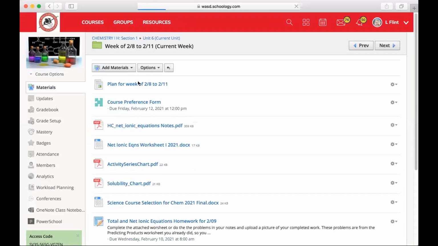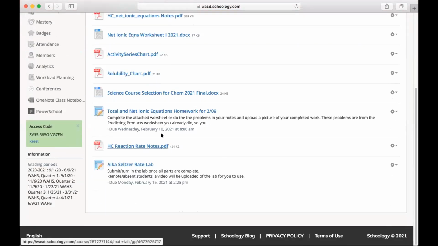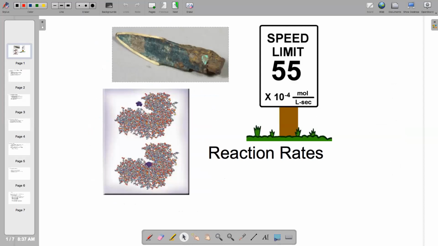So in the folder, there's the thing that says reaction rate, and you should have picked up a thing on your way in. There are five major things that affect the rate of a chemical reaction. Some reactions happen so quickly that they're explosive. Other chemical reactions take place over the course of weeks or months or years and can operate really, really slowly. So sometimes it has everything to do with what chemicals you're reacting.